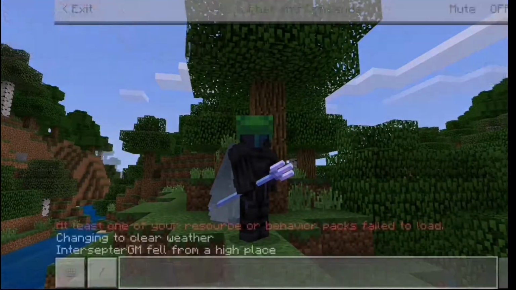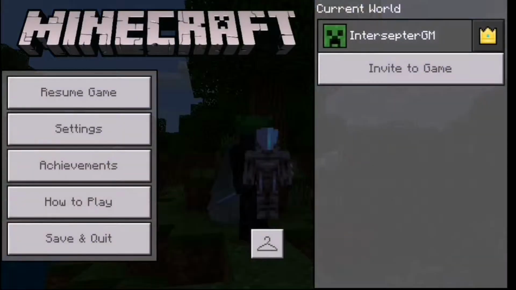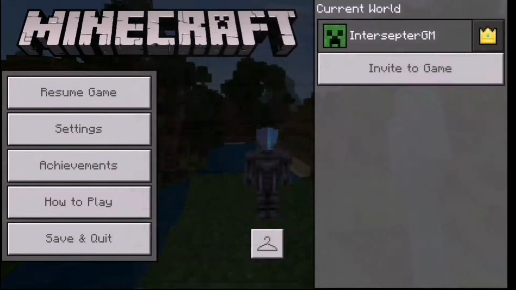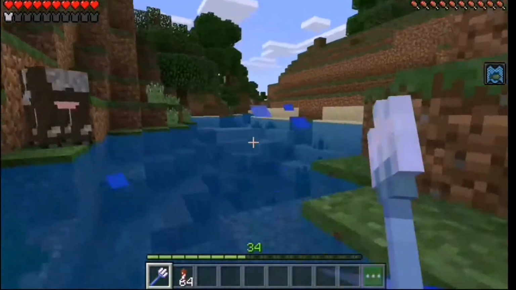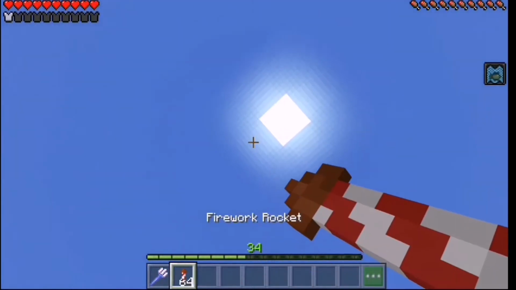So let's quickly switch back. No, not like that. Like this. First person. If you wonder why, I'm playing PE, just so you know. The add-on is gonna be linked in the description. It's the free button add-on or something.